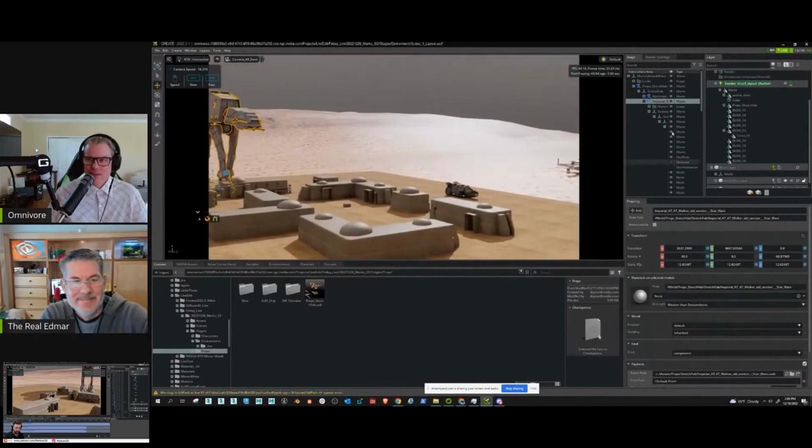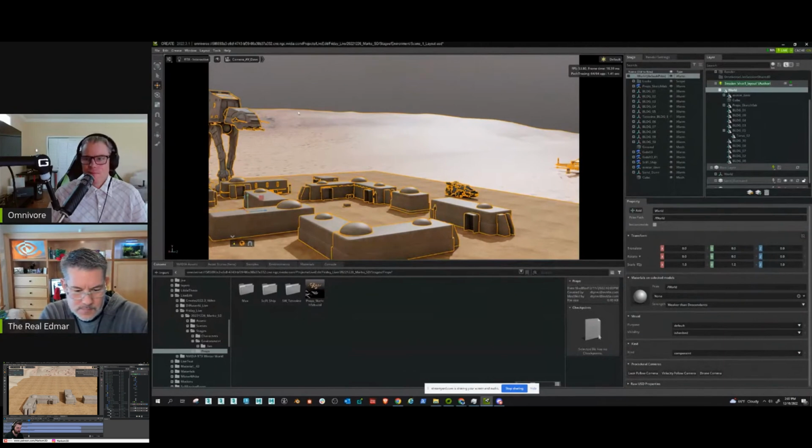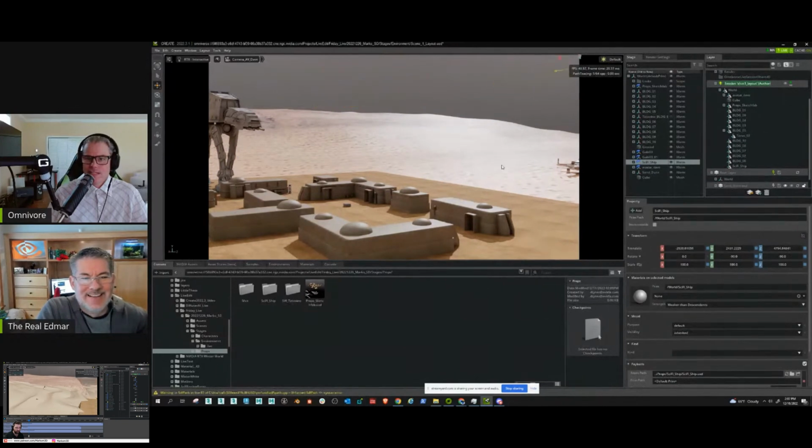So we don't have any environments or anything in here yet. Do I have a dome light though? No dome light even. All right, maybe we'll save the dome light for that other stage. And then here's Marco's ship. Whoops. Okay, grab it there, and we're just gonna. Whoa. Oh no. Whoa. He should be seeing that in his stage.